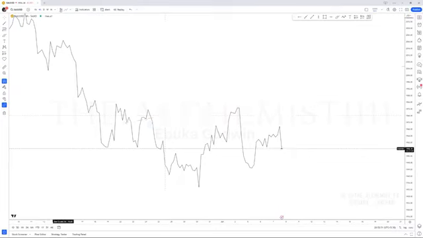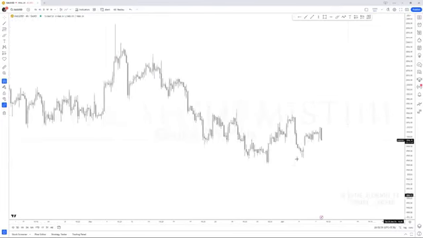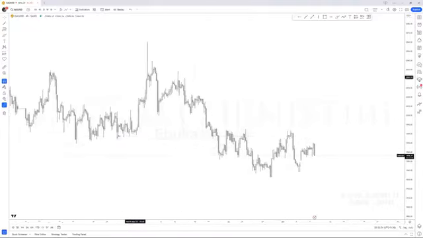Now let me show you some examples. And also, this is the main thing that you should remember. The best trend lines will always come from the origin points. By an origin point, I mean the origin point of a trend. That is where the best trend lines come from. Now, I'll show you examples. Don't get confused.